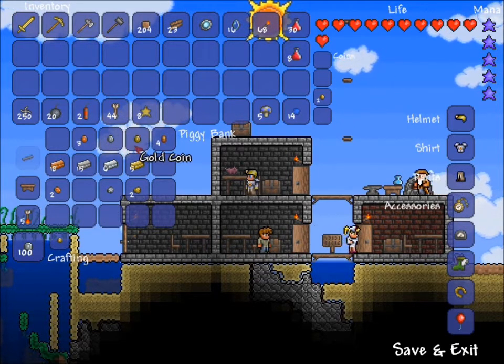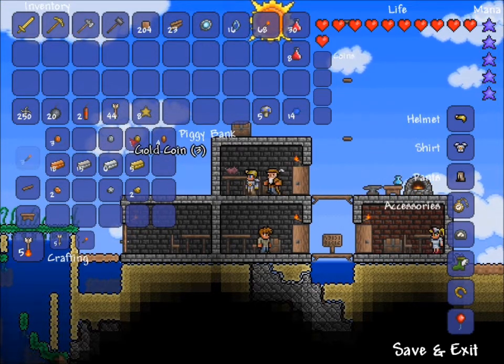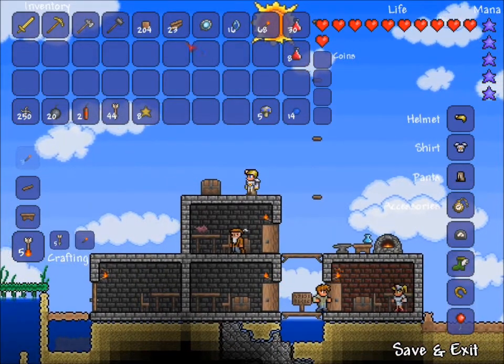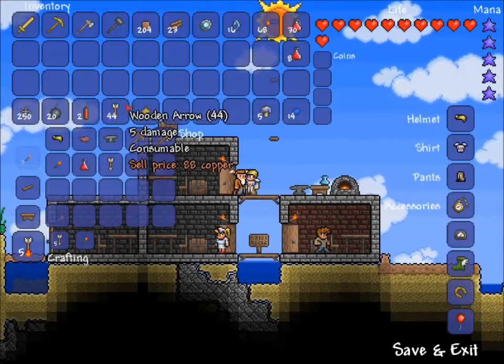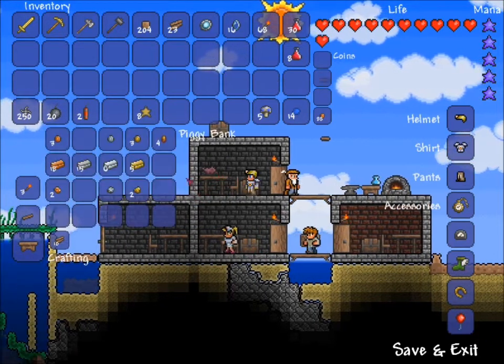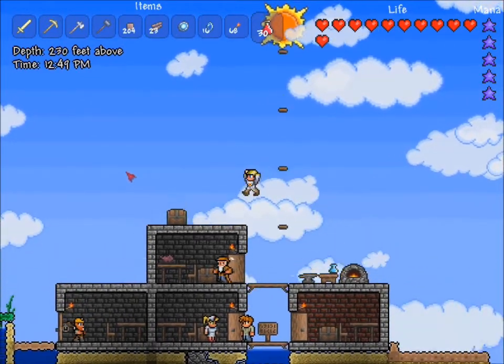Bam! Look at that. Three gold. Wow. Nice. Alright. Do I have anything else I need to get out? I keep on meaning to sell the arrows to the merchant. Let's do that right now. There you go. And put the copper coins away. There we go. Alright, let's go make an eyeball.